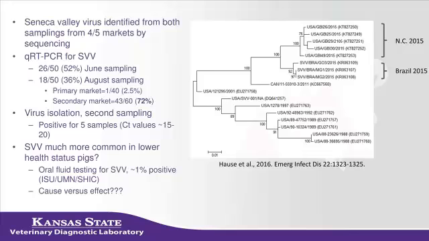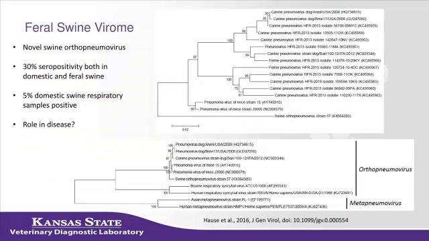It's great for these cases with unusual clinical disease, but even pigs here, all these pigs are healthy, fit for slaughter. You can still find viruses like Seneca Valley. So really, I think this technique allows you to investigate the ecology of a lot of these infectious diseases. Another example, we had a grant from the Kansas Bioscience Authority to profile the virome of feral pigs. We've got feral pigs in Kansas. There's always concern about feral pigs carrying pseudorabies virus, classical swine fever, and who knows what else. And these viruses get into our domestic herds.